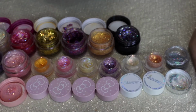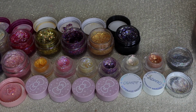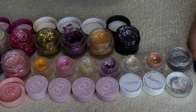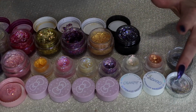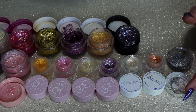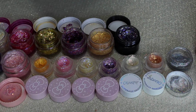Okay, so we have all of the Glitterly Obsessed and one random one from e.l.f. These are like glitter gels. They're emulsified in a jelly consistency, so they already have adhesive built in. I wouldn't put these directly on the lid if you have a lot of shadow, especially not a thick amount, or else it's gonna be tacky and sticky on your actual lid. But you could lightly dust it on. You could pop it in the outer corner, inner corner, lower lash line, or on your face and hair like they are supposed to be and not near your eye.